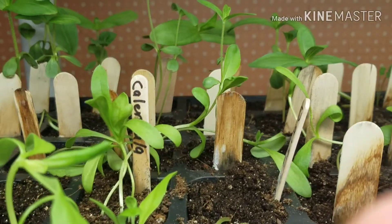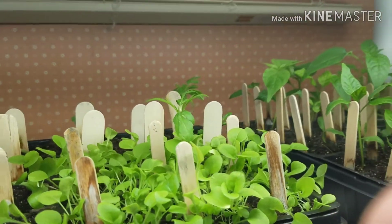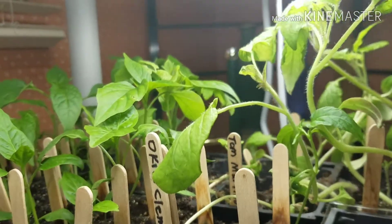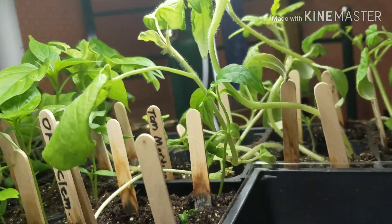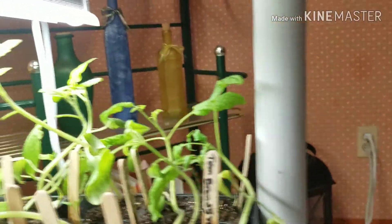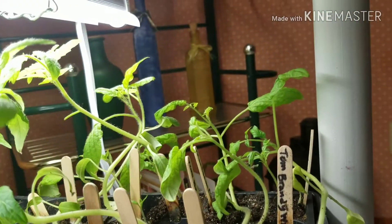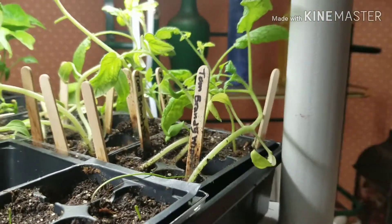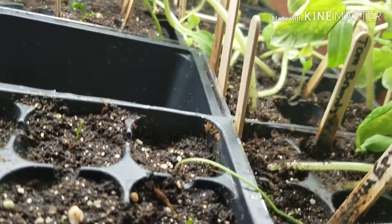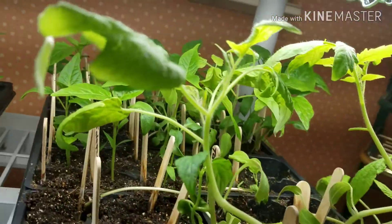And then down here, these are all flowers — I haven't put them out yet to let them harden off. These are all peppers, and I got a couple of tomato plants in there, but mostly peppers. I think there's an okra in there too. And then over here, there's some little onion seedlings — they're just starting to come up because I just put them in not too long ago, when I moved out some other stuff.